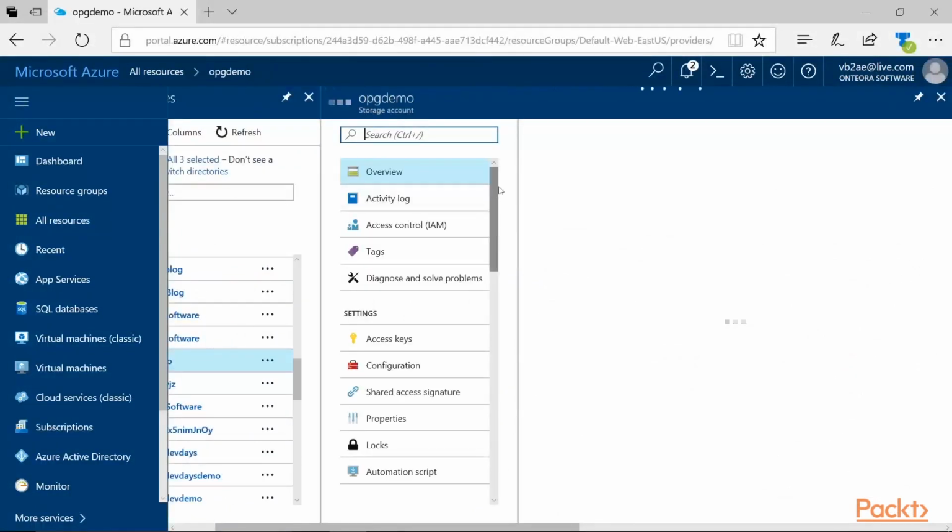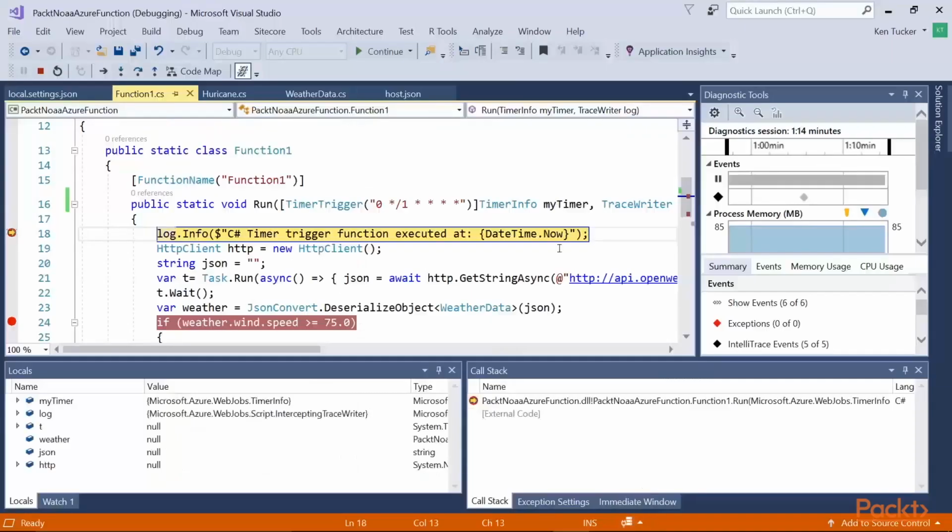you can see the overview shows the location, where it's storing, and sorry that it's being slow right now. I'm going to go right to the access keys function, because that's the important thing I wanted to show you. It should be loaded shortly. Alright, well, while it's loading, my breakpoint hit.